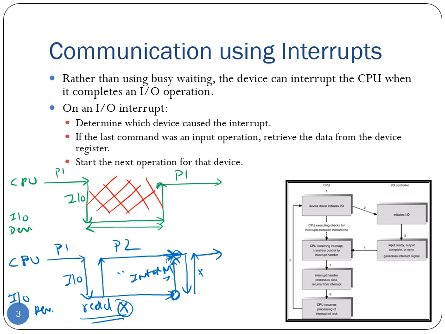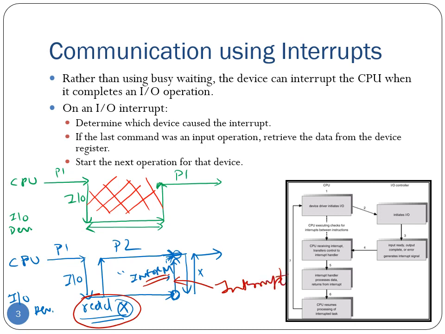This is the basic idea behind interrupt driven IO communication. In this form of communication, instead of busy waiting or polling for the IO device to finish, the CPU simply sets up the IO device to complete the necessary task, and in the meantime it goes back and starts executing some other ready process. Later on, whenever the IO device is finished execution, it will inform the CPU. Now this inform is basically sending an interrupt.